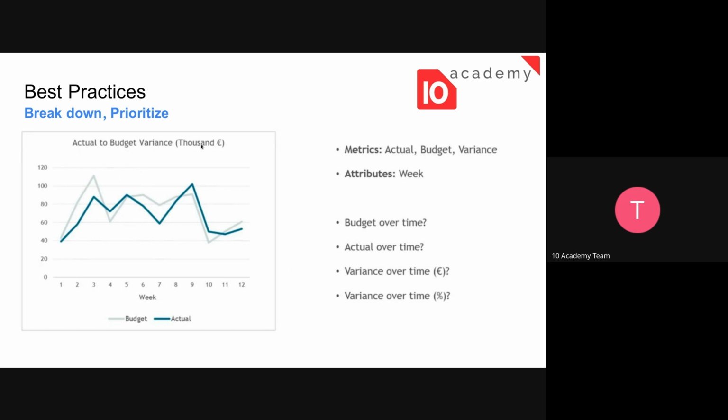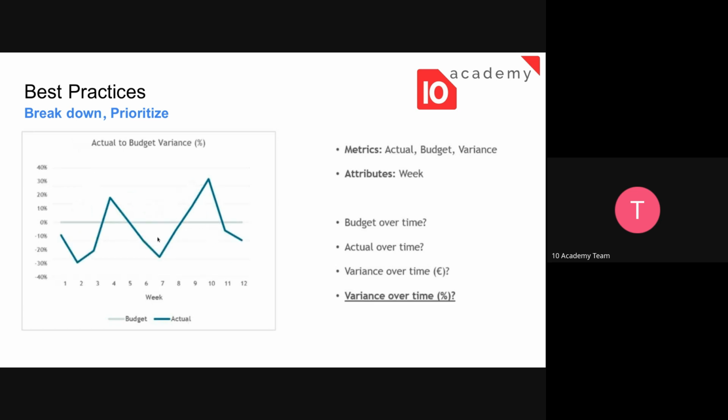Instead of getting the actual amount, we take the percentage, which means we take the budget to be like 0, and then we take the percentage of variance of the actual. When we do that, this will give us the overall variance over time.